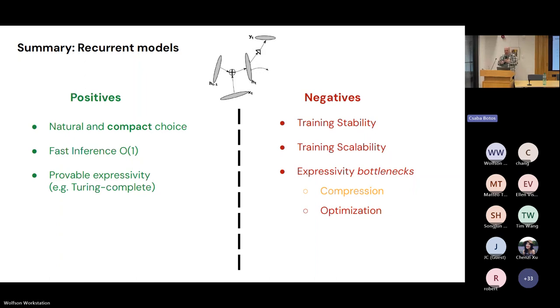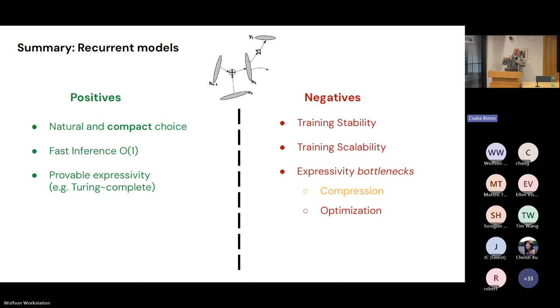And then there are some expressivity bottlenecks that you can see as a plus or minus, and I'm not going to talk too much about them, but I thought it's worth highlighting them because I don't actually have papers to point at, but I think it's a nice hypothesis for people if they get excited about this kind of thing. So one thing is about the Turing completeness. First of all, the way a recurrent neural network works is they have to compress everything into this hidden state. You can see this as a plus or a minus.